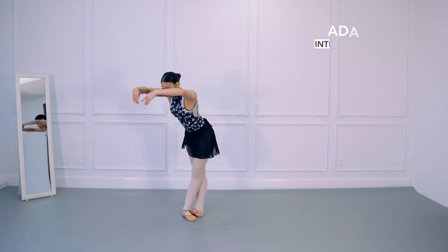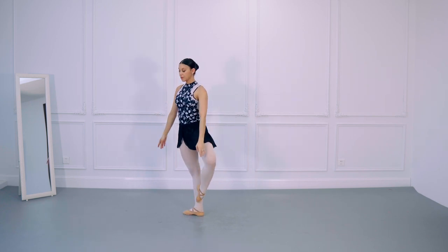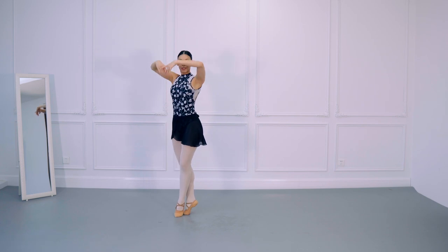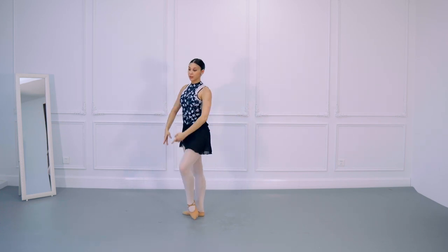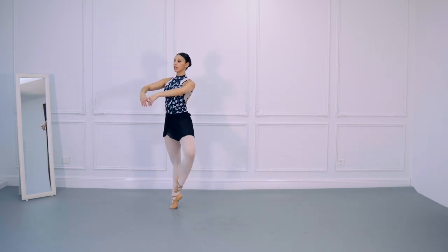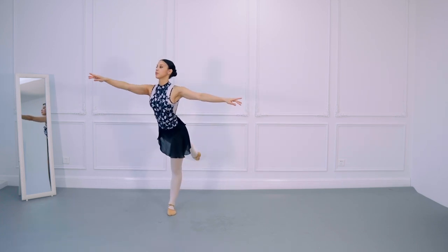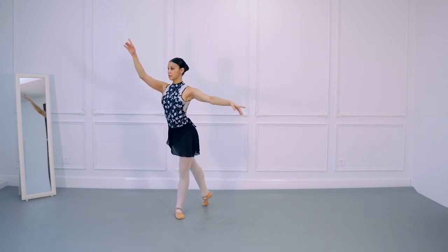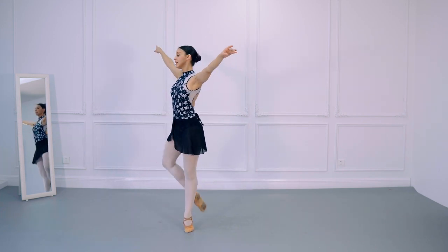Port de bras forward, three, four. Port de bras to the back, seven, eight. Développé forward. Now beginners are going to do five, relevé, six, seven, eight, while intermediates are doing plié, brush, seven and eight. And everyone together, développé to the back. Three, four, beginners, five, six, seven, eight. Intermediates, plié, six, seven and eight.